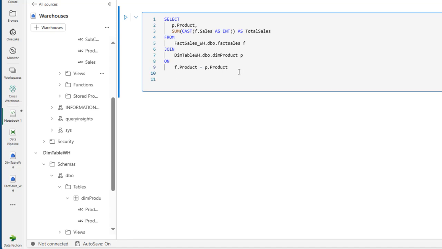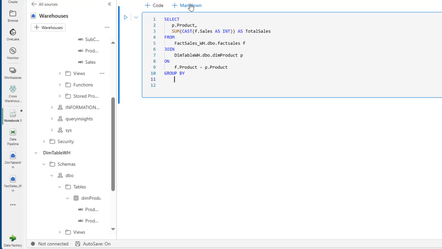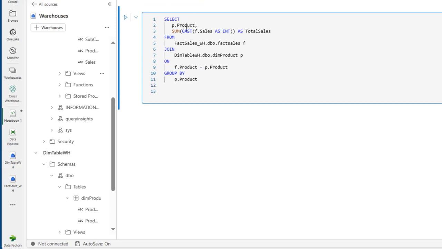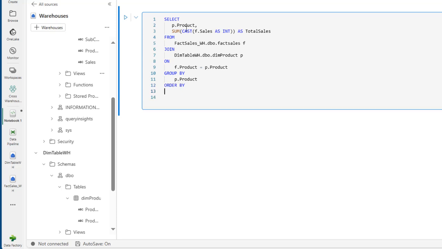So we're going to press enter, backspace, and then we can use the group by clause. So group by, press enter, tab key. We're going to group by the P dot product column, press enter, and then we can use the order by just to align things properly. So order by the same P dot product. We can order by all of this, it doesn't matter. Let's go ahead and run this query. Let me put in a semicolon here and press Control Enter. Let's see the result. Okay, amazing.